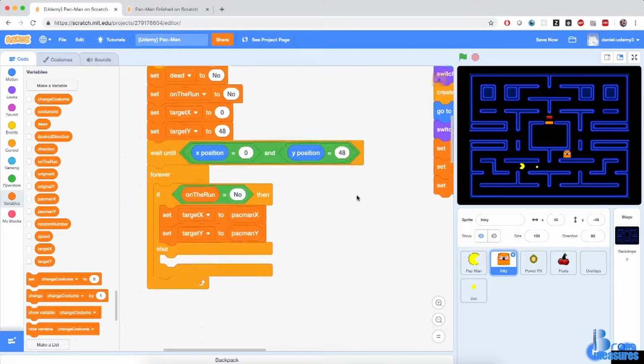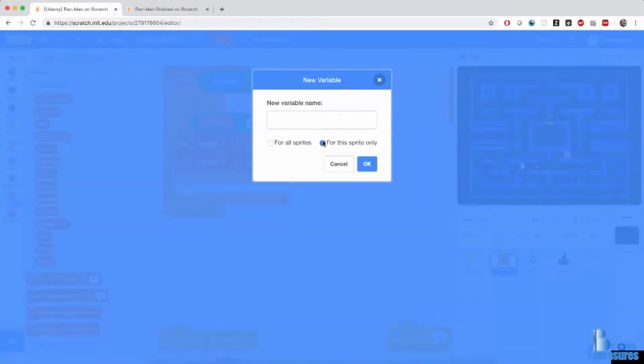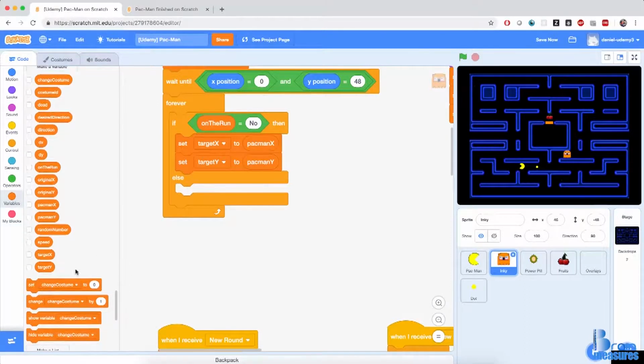Otherwise, I'm going to create those two little variables that I talked about in that little diagram. So I'm going to make a variable for this sprite only that I'm going to name dx, and another variable for this sprite only that I'm going to name dy. Now I'm going to hide these from the stage, and then I'm going to set them.